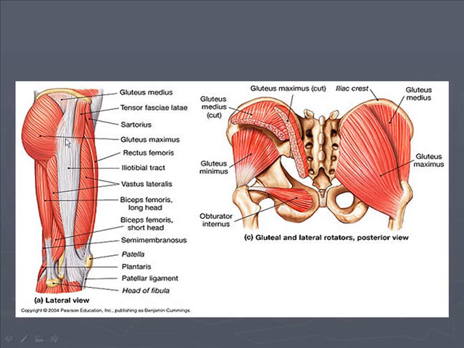Big muscles that you'll have to be able to identify: the gluteus maximus muscle. Again, this is a point at which you give a lot of injections. When you do the clinical aspects of nursing, you'll use the iliac crest, which you had to identify last week or the week before, and it helps you identify the location where you'd give an injection in the gluteus maximus.